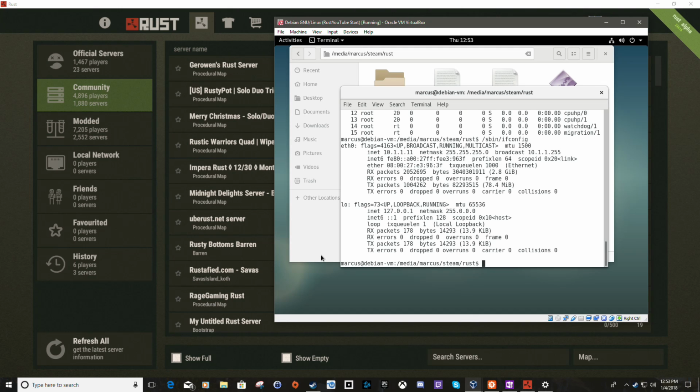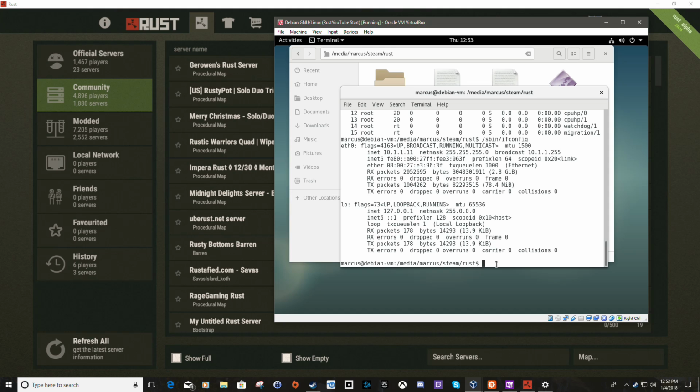So we have set up and started our Rust server on a Linux box. We have connected to that Rust server from another machine, and we have forwarded ports to that Rust server using our router software so that other people on the internet can see our Rust server. In the event that you're not using a Linksys router, there's a reasonable chance that you're not using a router with the same type of firmware that mine is using.